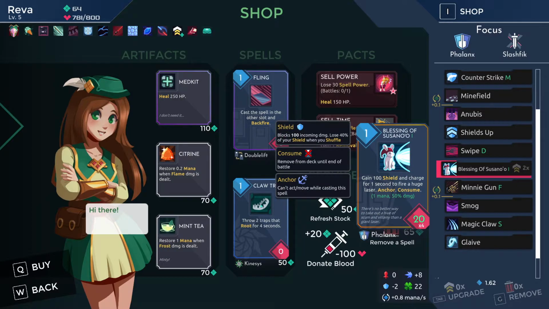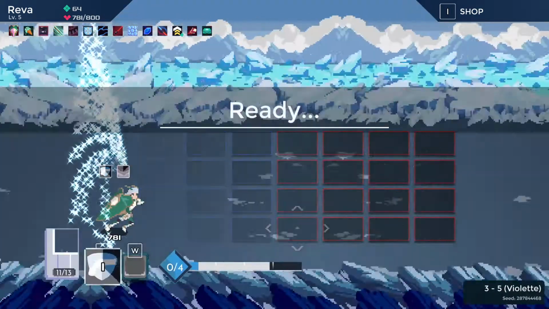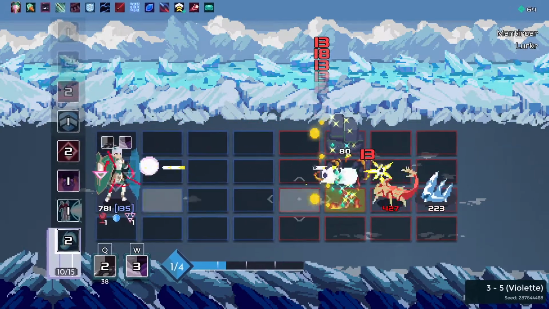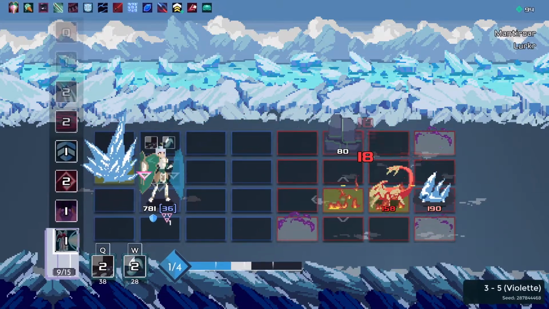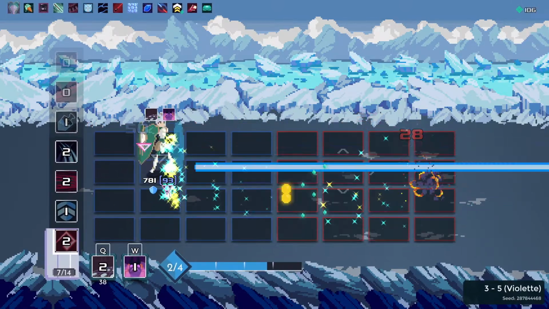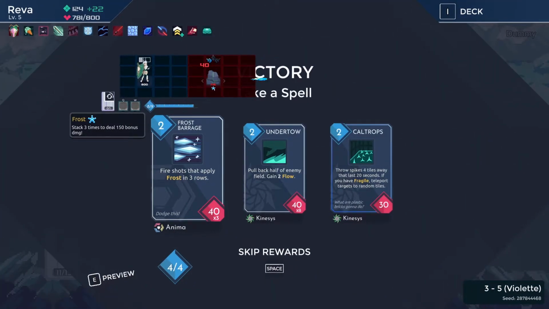It's not as good, obviously. The fact that it anchors and consumes, but it still gives us 100 shield, so I think it's still usable. That shield's to make up for the anchor pretty clearly. Oh, I think we did walk into that, so I don't think we're gonna flawless on this one. Ooh, that beam's pretty cool looking still, though.